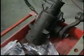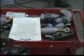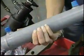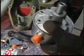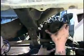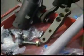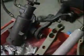The salvage steering box was complemented by an aftermarket crossover steering kit, which included a hydraulic ram, knuckles to connect the new steering arm to the steering box, and a power steering pump. You can save a lot of money at the salvage yard if you can find the right part, but sometimes you have to go aftermarket. With the salvage steering box and the aftermarket steering kit, Seth was able to save $390. This is all going to be connected to our steering box via a brand new steering arm.